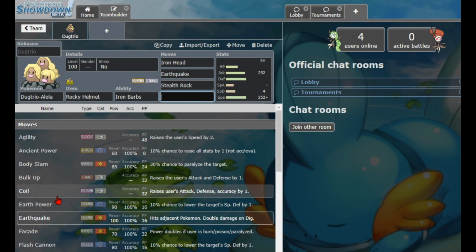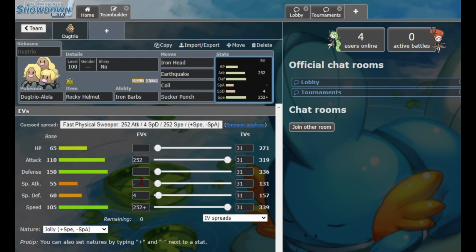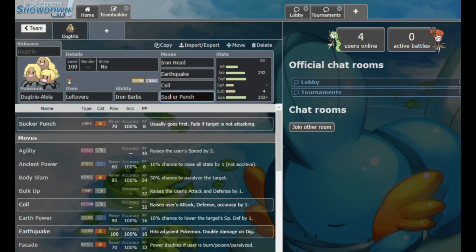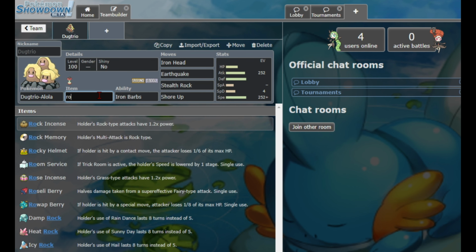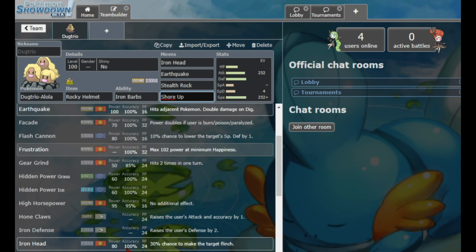You could also run a Coil set, Coil, and then something like Sucker Punch. Where is it? Sucker Punch. And here could be an item, or you could Coil, Shore Up, and this is actually the set I was going to put in here. The set will show up so that you can heal yourself and chip more targets.